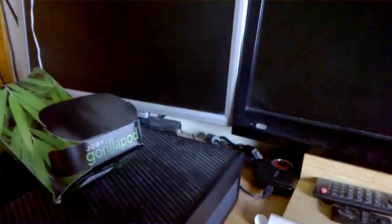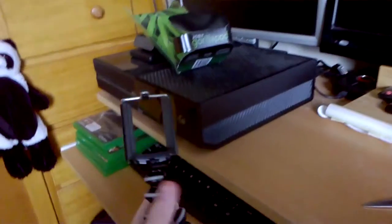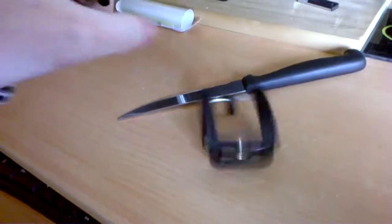Now I've closed all the legs together, and I'm just holding it, so it's an easier way to steady yourself while you're vlogging. That's cool, I'll take it off and I'll show you guys what I mean if you don't understand. I'll just hold it like that. I'm gonna unscrew this now and see what it's like with an actual camera. I'll still record on my phone. You could even just leave that in there and put your camera in it, if you want a more secure thing.